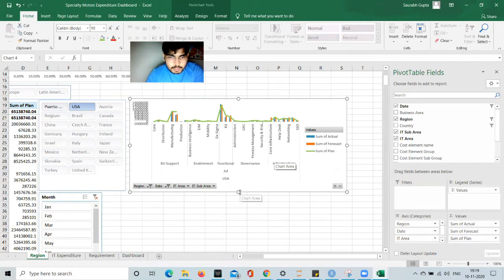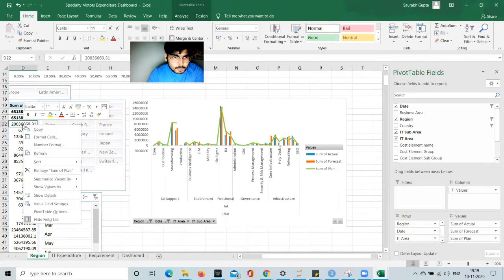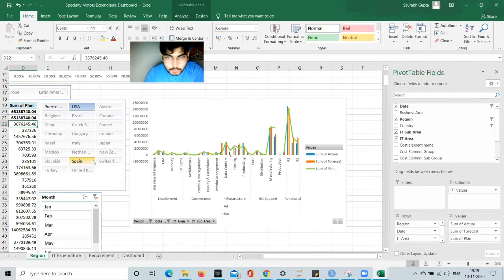Okay, I'll do some sorting so that it might look better. What I can see from here is something well enough. Infrastructure and the BU support were the regions where, you can see, in the productivity, which is the IT sub area we are looking into, the actual cost shot up, the green line.